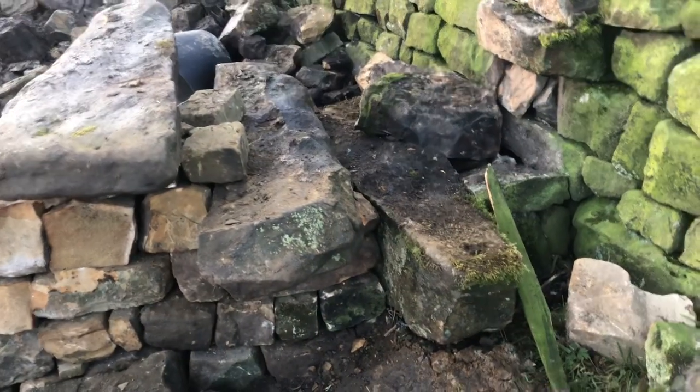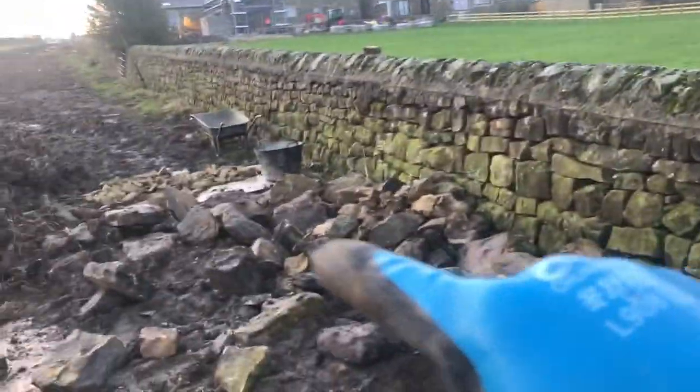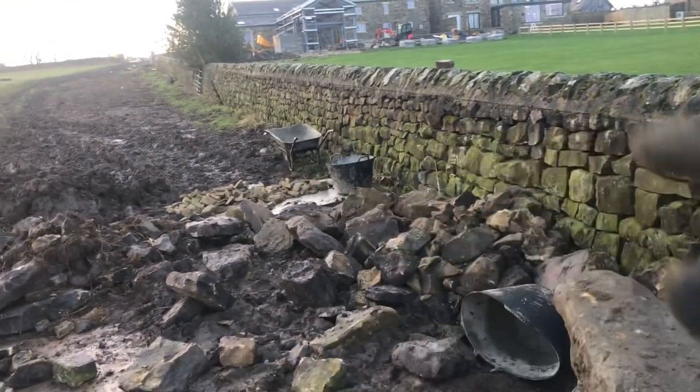That's the three steps done now, and then when we get up here, we might be able to do a nice flat bit between the top stones, and people can step off of there onto and over.